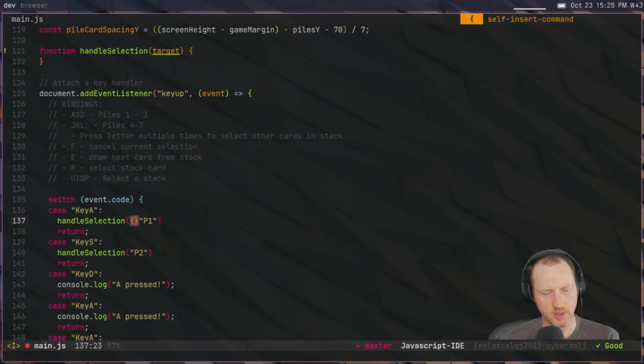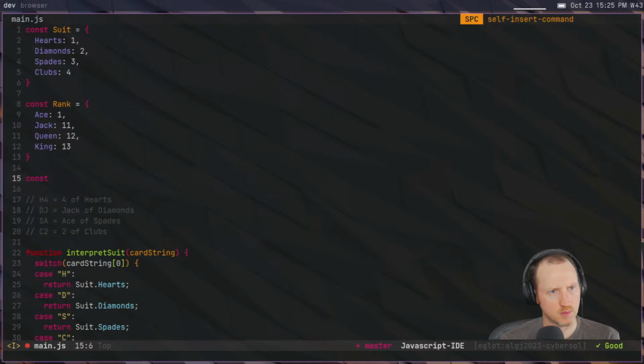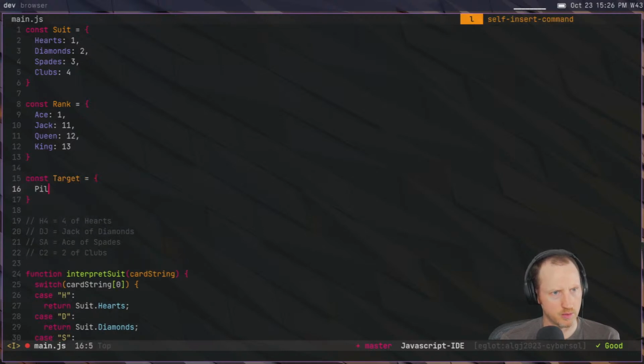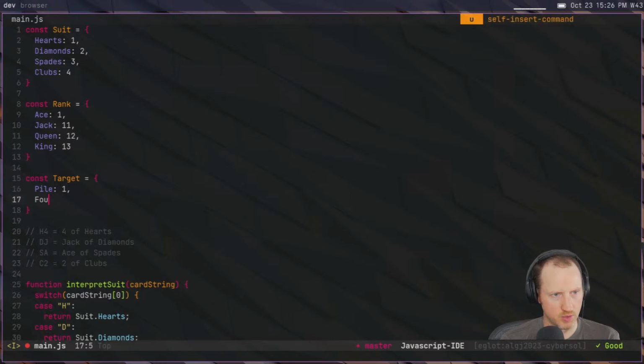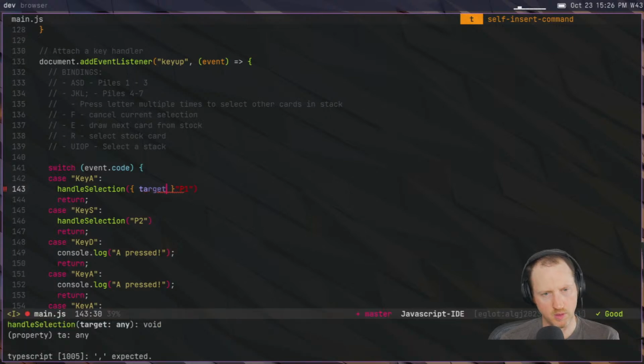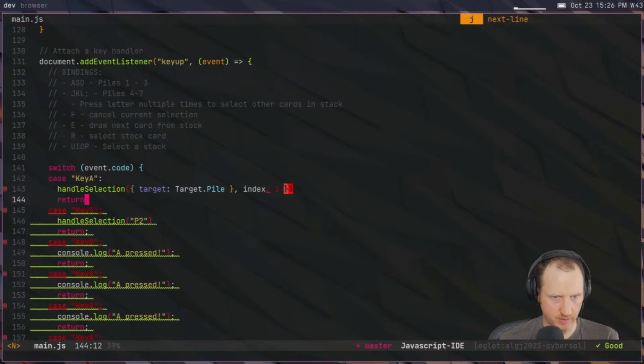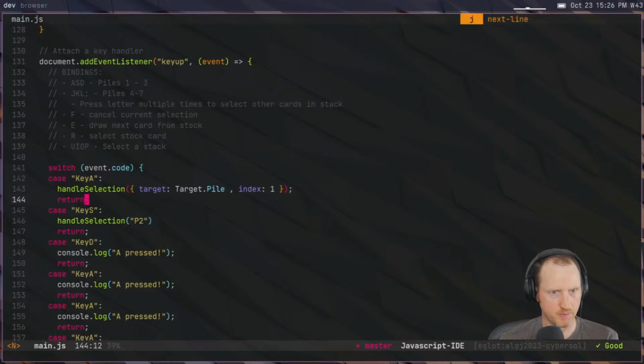So in this case, pile is one, foundation. Okay, so we have a target now. So target is target dot pile. I guess we could do it like that. Let's remove this to keep the syntax check happy.